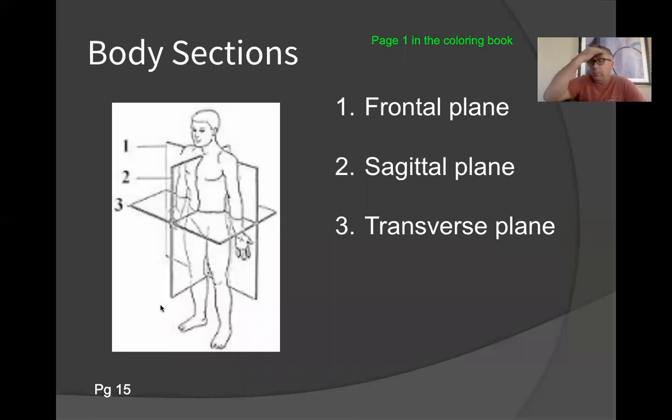Right, so we divide the body into three sections. Number one divides the body into front and back portions, and that's the frontal plane, because it talks about the frontal and the rear. The sagittal would be down the middle, so sagittal divides it into right and left. And then the third is the transverse, which divides it into lower and upper. When you talk about the anatomical position, you can see this individual with his hands faced out to his side. That's what we're talking about.